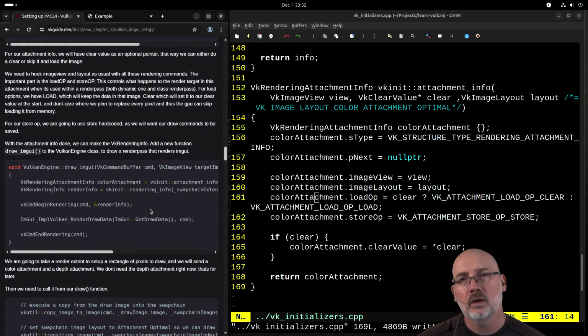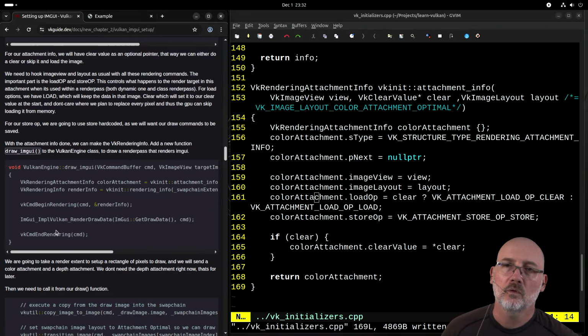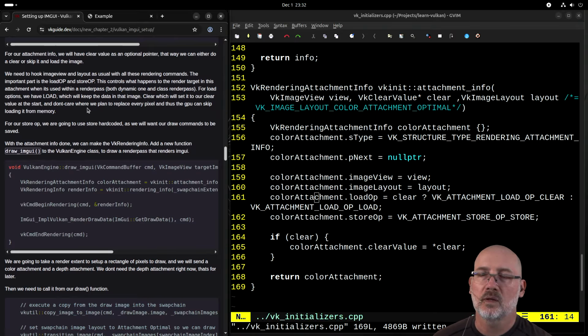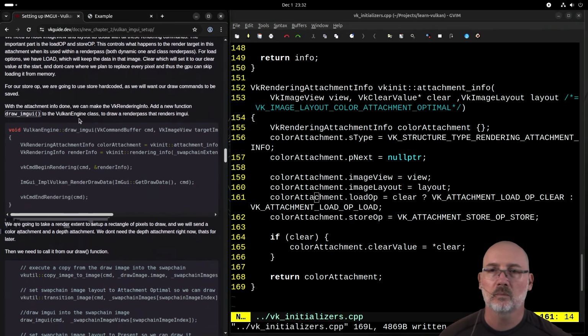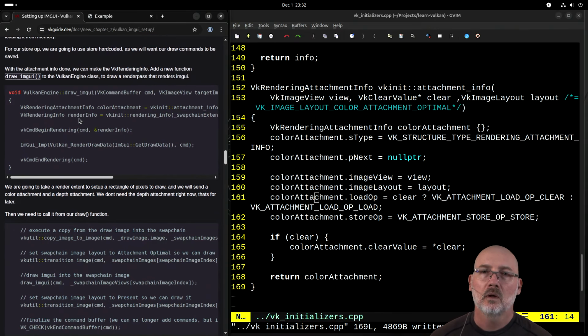This controls what happens to the render target in this attachment when it's used with the render pass, both dynamic and classic render pass. For load options, we have load, which will keep the data in that image. Clear, which will set it to our clear value at the start, and don't care, where we plan to replace every pixel. Okay, with the attachment info done, we can make the Vulkan render info.